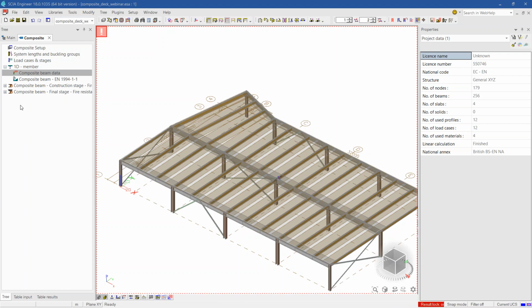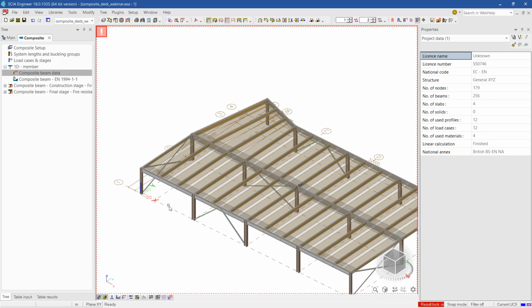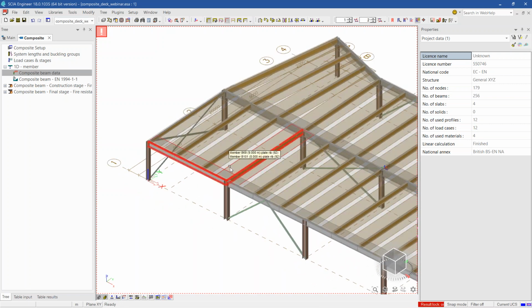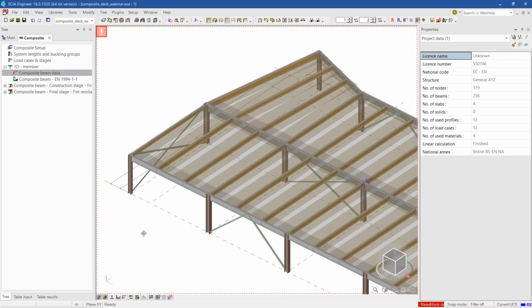In case of holes in the floor by a staircase, will composite design work properly? I think so, yes. If you have an opening in this 2D slab, you model this opening, and then you model the beams around it. SCIA will take the opening into account for the determination of effective width. So your analysis model will capture bigger deformation because of these openings in the floor. On that level, there are no problems. And the check practically uses the effective width, so it will not have problems with the openings.